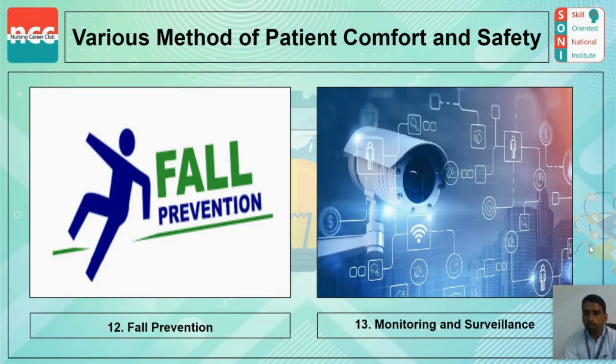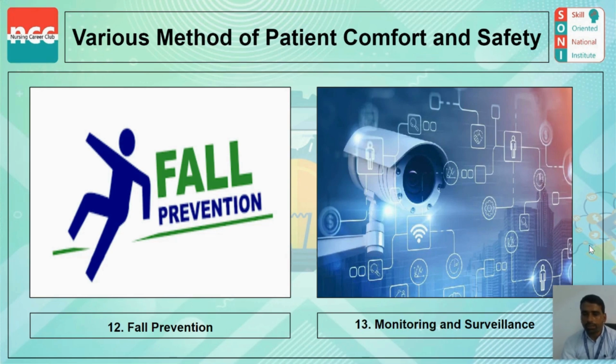Next one is fall prevention, and we can help a person when he is walking on the pedestrians and on a wet floor. We can guide him that he should walk slowly on the wet floor and on the pedestrians during a walk. If he walks slowly, then he can save himself from falling. So this is fall prevention.